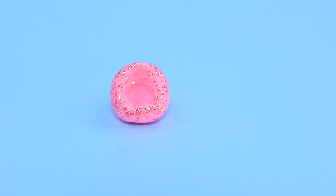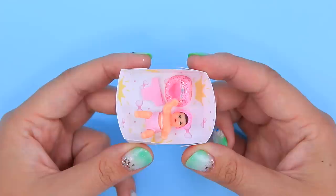A baby born kit is every girl's dream. Wow. It looks so real. It even goes to the bathroom.